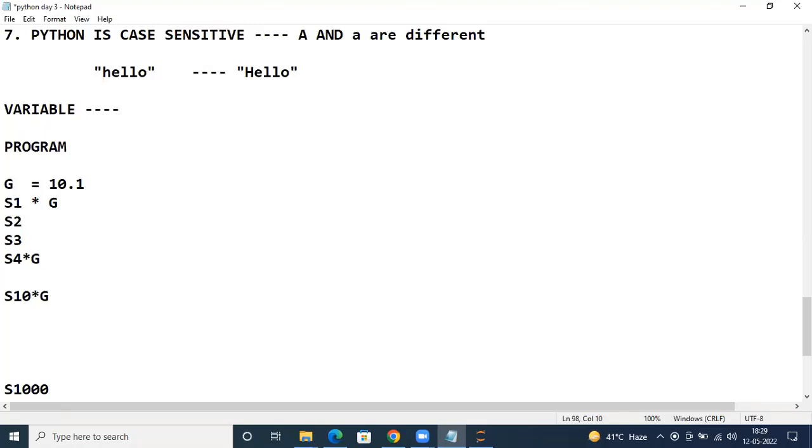Nothing else. You don't have to go to 200 places and make the changes. The only place you have to make the change is at this place, where your variable is defined. Just make it 10.1 in place of this. Now automatically wherever G is there, it will become 10.1. Your boss comes again, okay, no, 10.1 is not behaving fine, make it 10.2. So how many places do you have to make the change? Only one place, 10.2. So precious time is saved, right? Your precious time gets saved now.